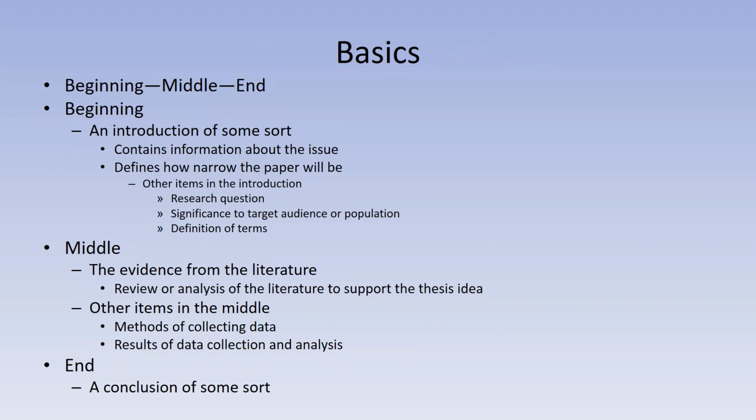So every paper has a beginning, a middle, and an end. The beginning is the introduction and may have other information contained in it. Usually it's whatever the issue is that you're going to be writing about, and then defining how narrow the topic is going to be. The middle is usually the evidence from the literature that supports your thesis statement in the introduction. There may be other items in the middle as well. And then the end is a conclusion of some sort.